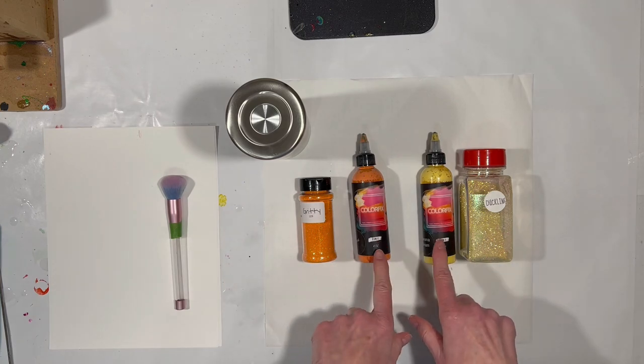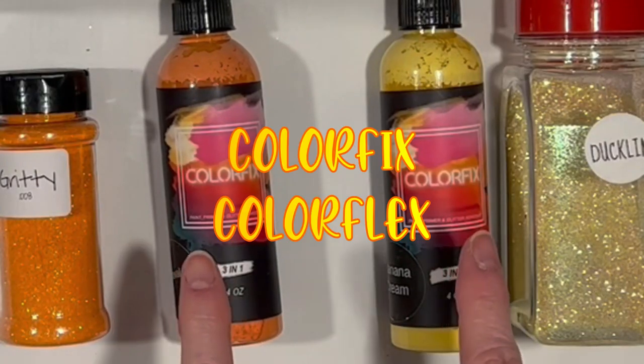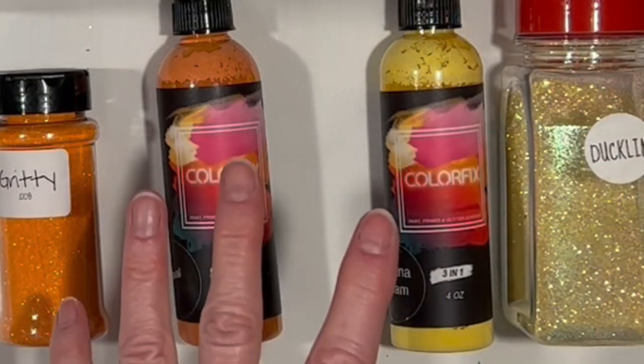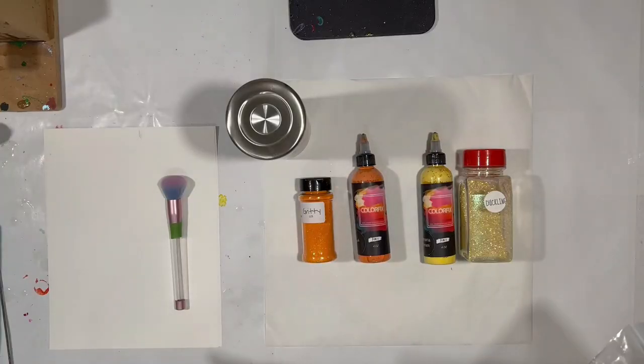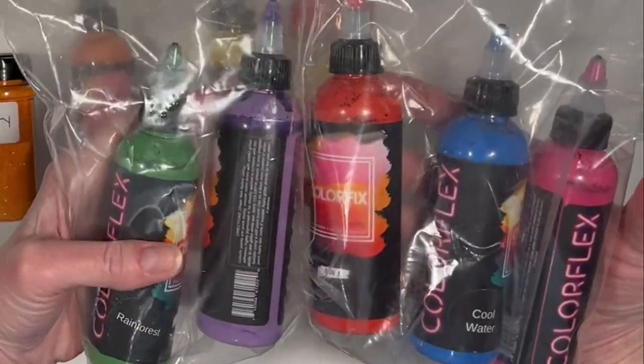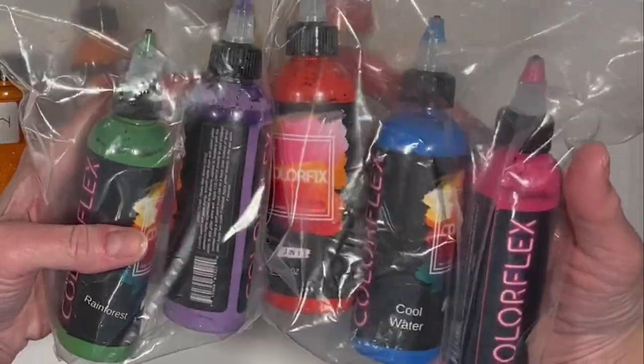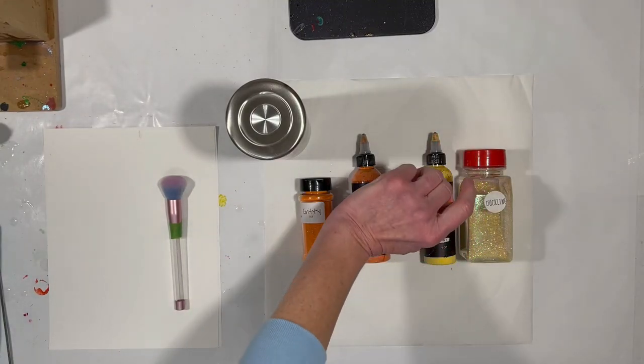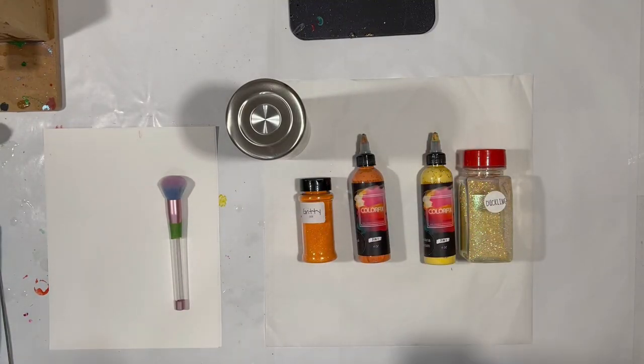I got a whole bunch of these beautiful ColorFix paint slash glues from Artistry Epoxy. Let me show you everything I got. Obviously those two colors, orange and yellow, but also green, purple, red, blue, and a pinky magenta sort of color. I figured I'd start with two, no point going whole hog on the first try.